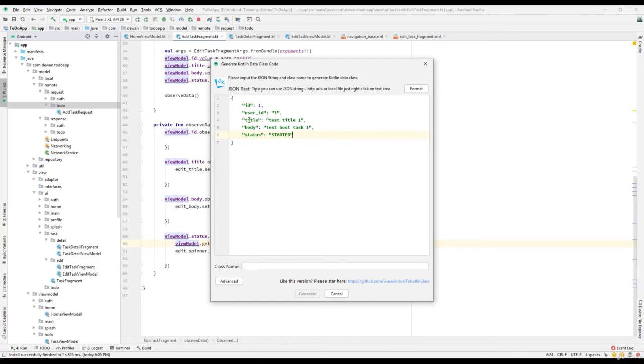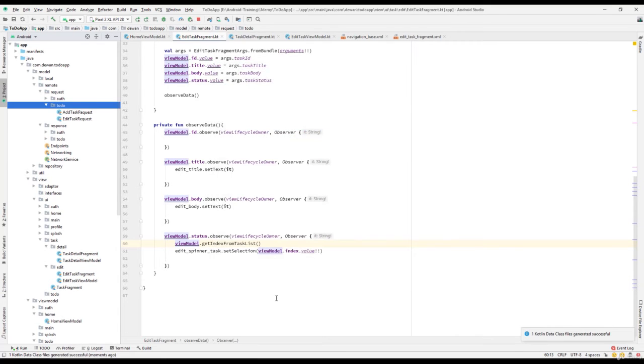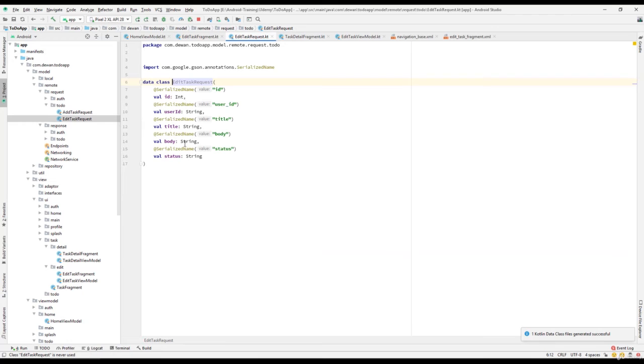So we need the ID, user ID, title, body, and status, and that should be our edit tags request. So edit tags request, generate, and that should generate the edit tags request for us, which has ID, user ID, title, body, and status, and that should be fine.